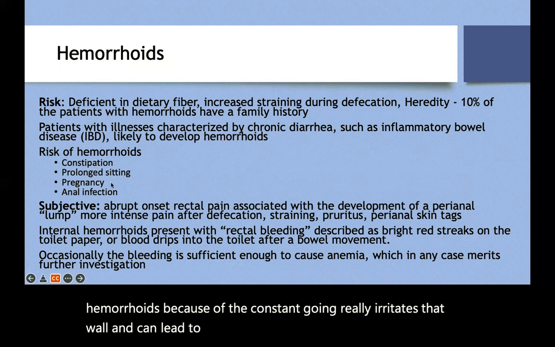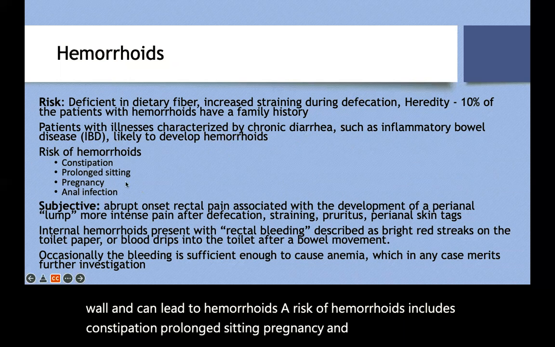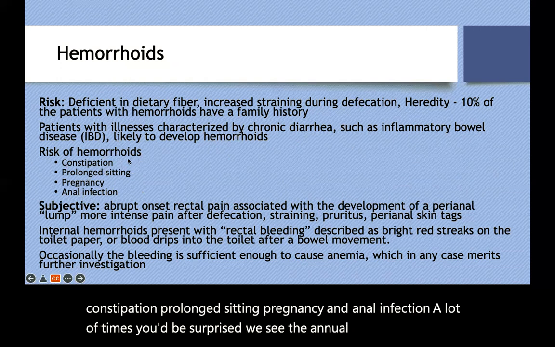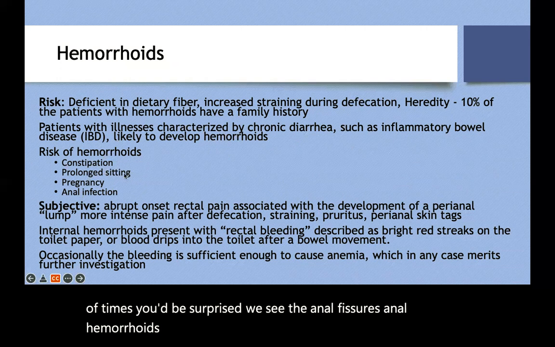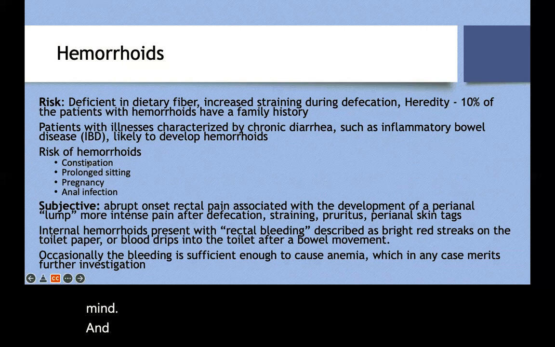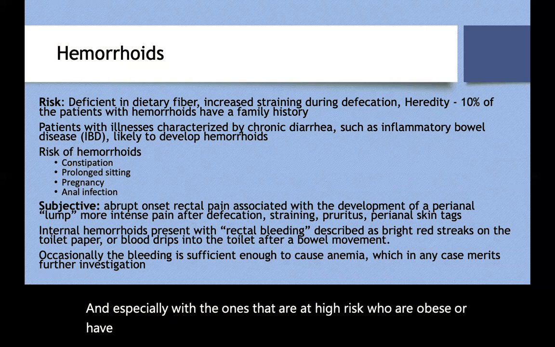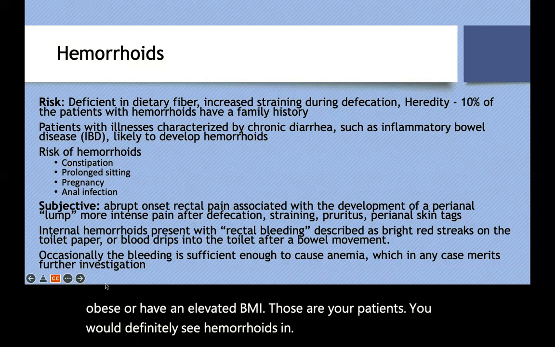Risks of hemorrhoids include constipation, prolonged sitting, pregnancy, and anal infection. A lot of times, you'd be surprised, we see anal fissures, anal hemorrhoids, anal issues a lot in bus drivers. So just keep that in mind, and especially with the ones that are at high risk, who are obese or have an elevated BMI. Those are your patients you would definitely see hemorrhoids in.